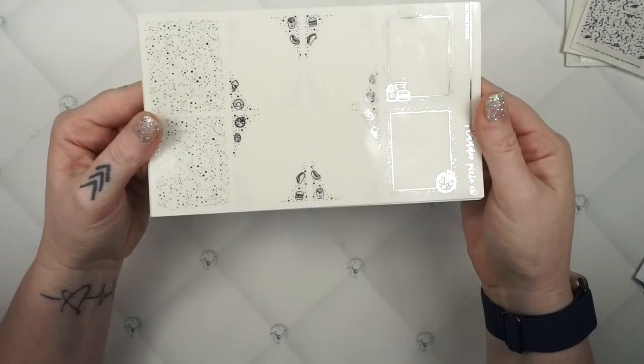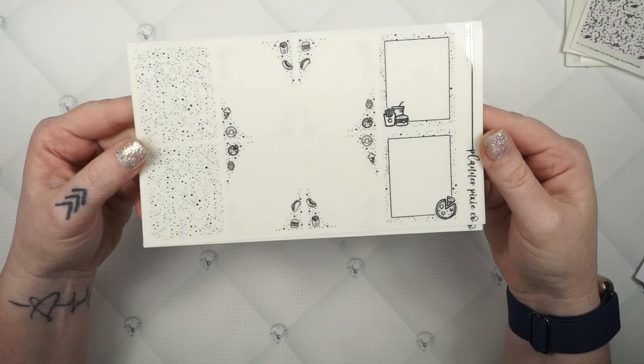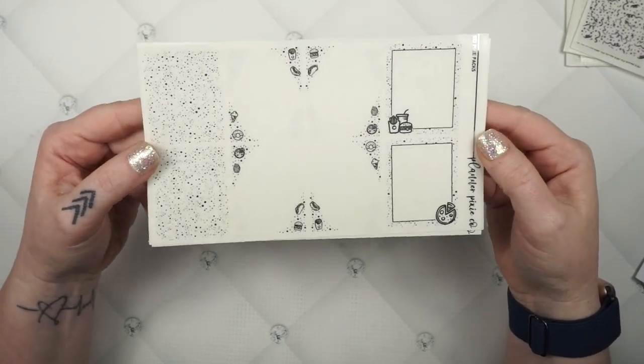Now, the next one is a brand new collection that I had the Burger Shack kit in mind when I was designing it. It is so fun. So here is what the Pixie Pack looks like. So you just got a bunch of food. So it is a foodie one.